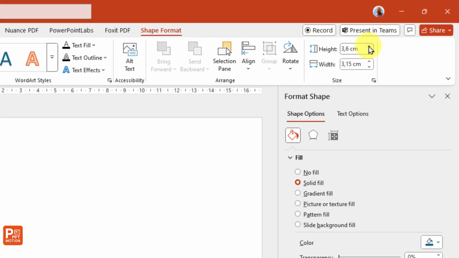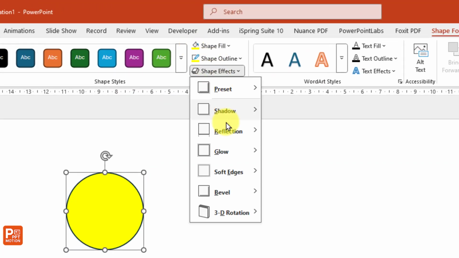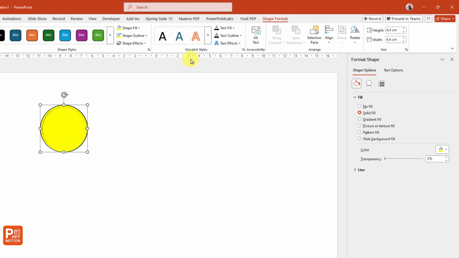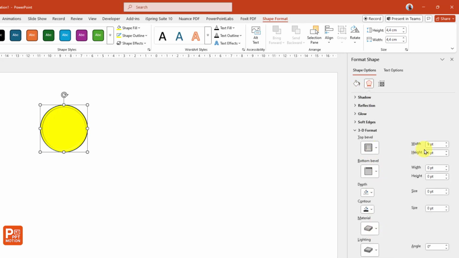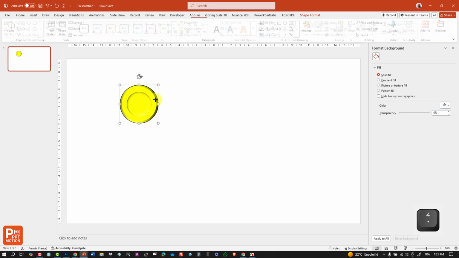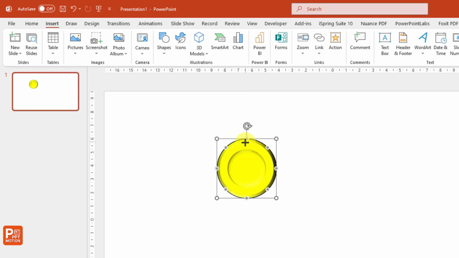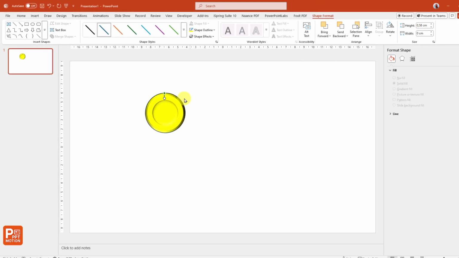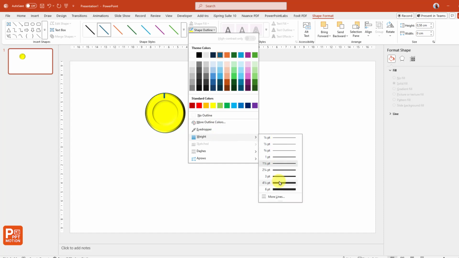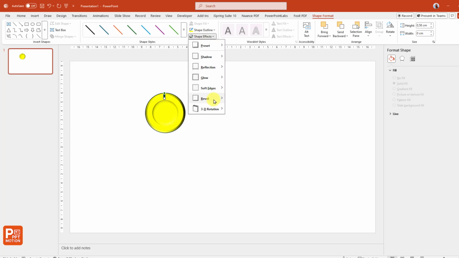We'll start by drawing a circle with a diameter of approximately 4 centimeters. After filling it with yellow, for example, we convert it into a 3D shape using the following dimensions: top bevel width, 35 points, and height, 24 points. Next, we add some small lines, or even dots, which will later help us visualize the rotation of the pulley. These markers make the spinning motion easier to observe during the animation.